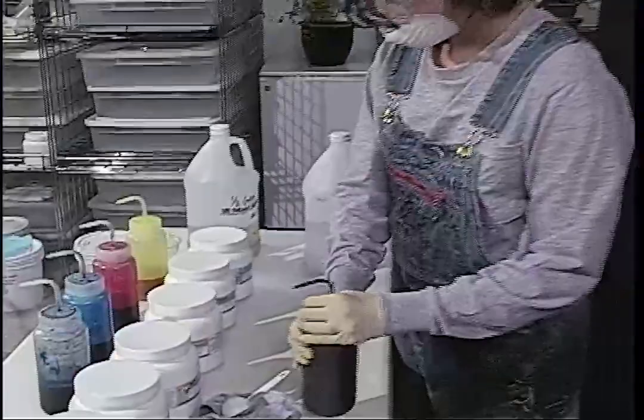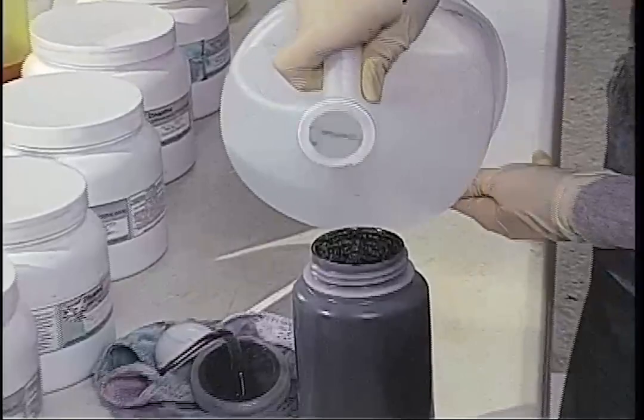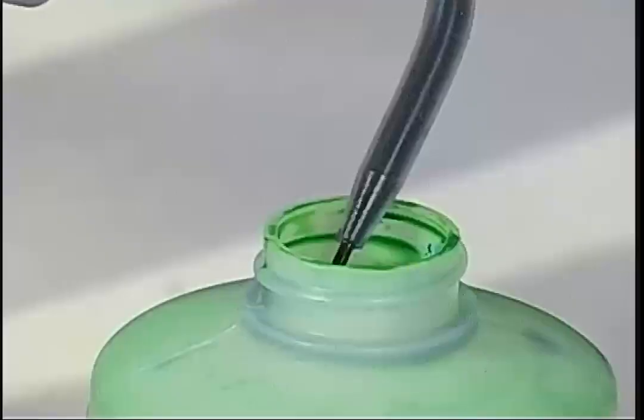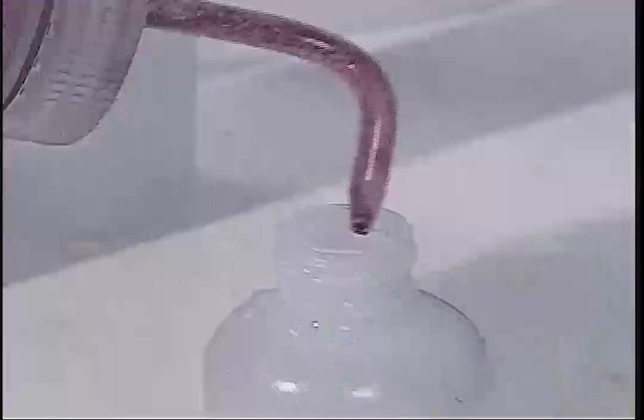If any of your dye concentrate solutions won't dissolve completely, you can add up to 10% softened water to help them dissolve. Now that we've finished mixing our dye concentrates, we can apply them to the fabric directly, use them to mix other colors, or dilute them to lighter shades.